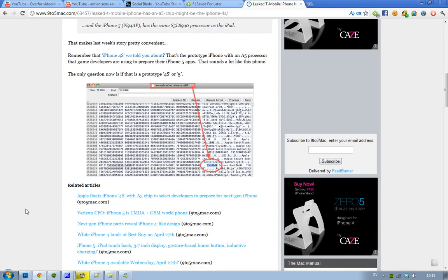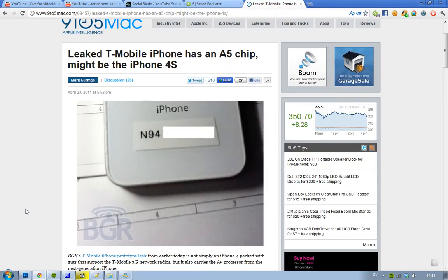Is it the iPhone 5? If it is, then it will have the same design without any changes like in the screen size — it will keep the same form factor. So I don't think this is the iPhone 5; I truly believe this is the iPhone 4S. It's still kind of interesting, because possibly Apple is going to name the next generation iPhone the iPhone 4S. They have done it before — they launched iPhone 3G and then iPhone 3GS. But the iPhone 4 isn't called iPhone 4G, so probably the next generation iPhone isn't going to be called iPhone 4S. Still, it's a kind of random name — doesn't sound as new and cool as the 3GS, but it's still very interesting.